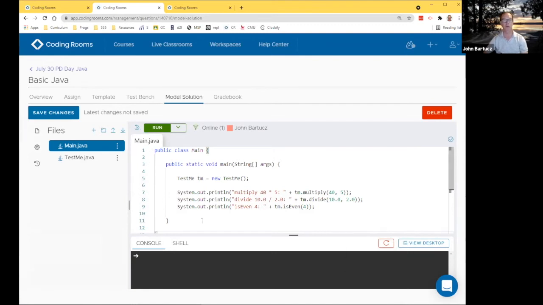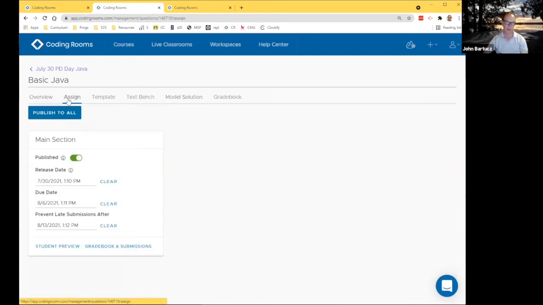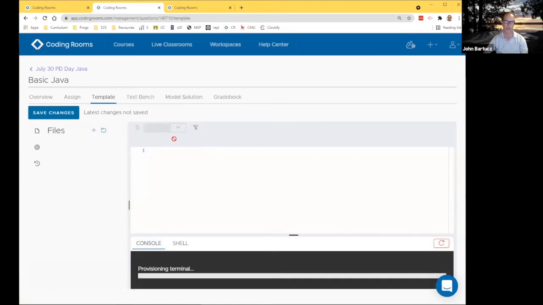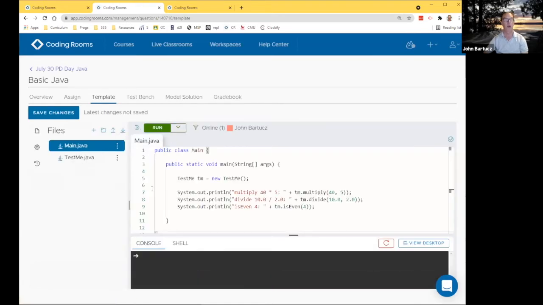Any other questions right off the bat about the overview, how to assign things, creating a template, adding files? Oh, one thing I should mention. So when I was running practice AP exams, most of you know that there's part 1 and part 2 for a lot of questions, and you have to have a solution to part 1 in order to do part 2.